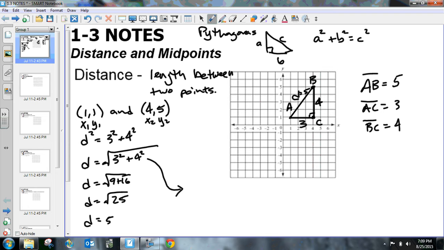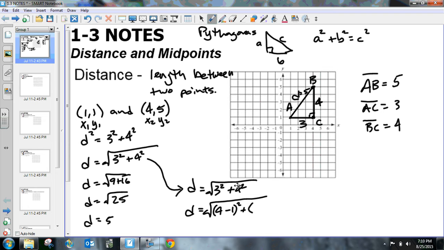I'm going to rewrite this over here. I'm going to say d is equal to the square root of 3 squared plus 4 squared. And what I want to do is rewrite 3. We have to think about how we got 3. That's the distance between 1 and 4. So by using those numbers and some arithmetic, I can rewrite 3 as the subtraction of 4 minus 1, the difference 4 minus 1, squared. I've just rewritten 3 as 4 minus 1.